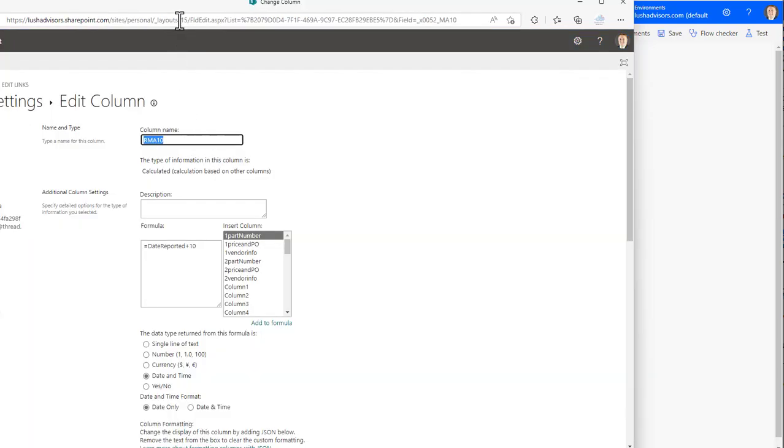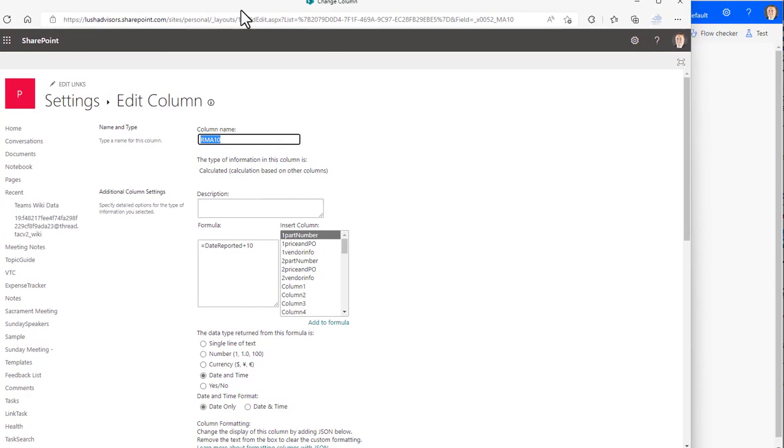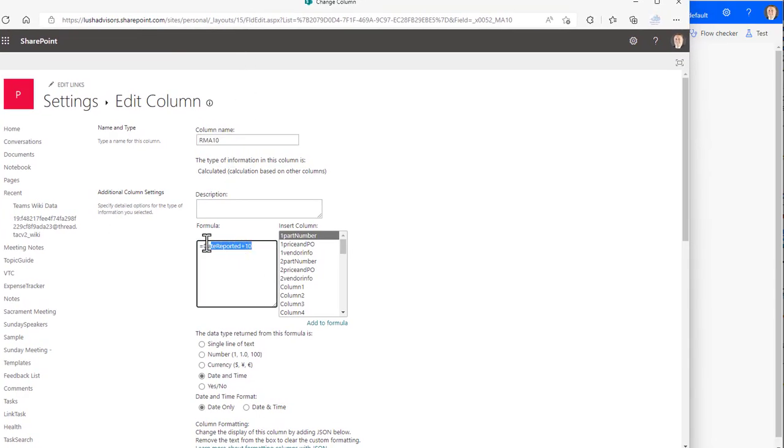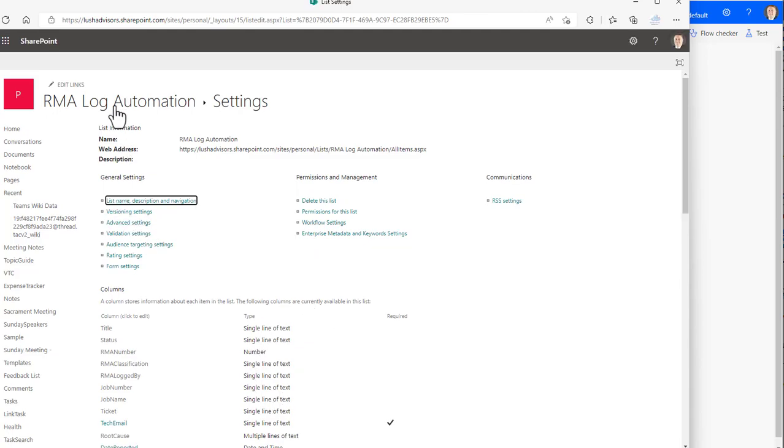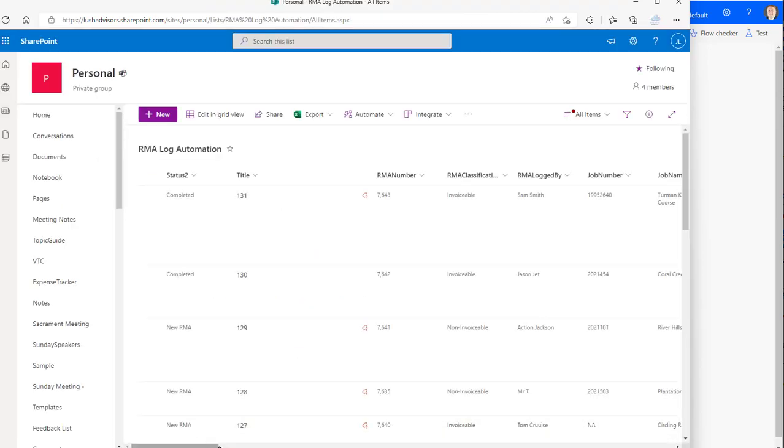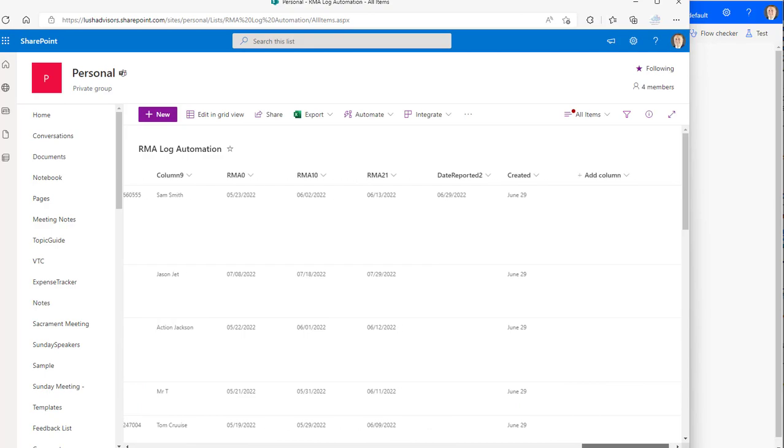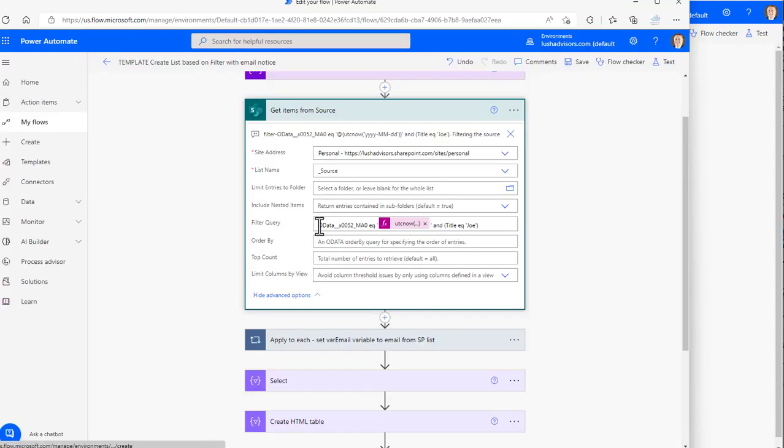Here we have a field within our SharePoint environment that's a calculated field. And what I'm doing here is I'm just taking some numbers here, date reported plus 10. And if you look at the data itself, you'll see that it's essentially taking an input date and then giving me dates for reminders. Well, that doesn't work so well when you're trying to do a query that equals a date. In fact, calculated fields, to my knowledge, are not supported.